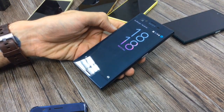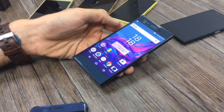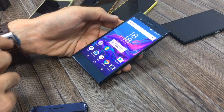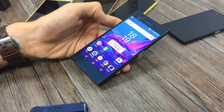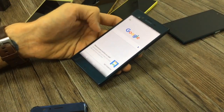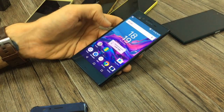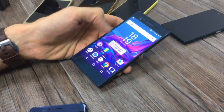The only thing that I haven't done really is run through the user interface, which I've done a shed load in my prior videos, but I might as well do that now for you. So you've got home screens, obviously. It's the same version of Android as the Xperia X, within reason. Now you've got a more Googleified version. So you've got Google Now to the left-hand side, which makes me really happy. Google Now is something that I use all the freaking time.